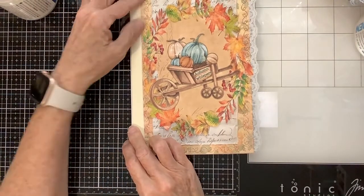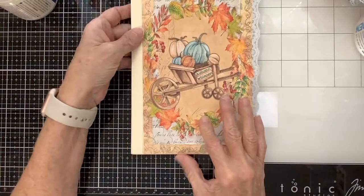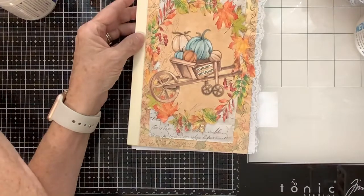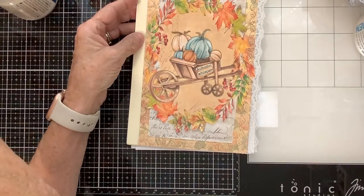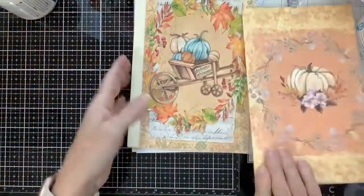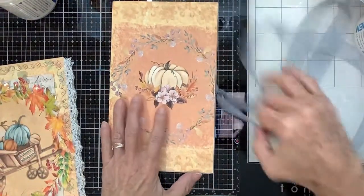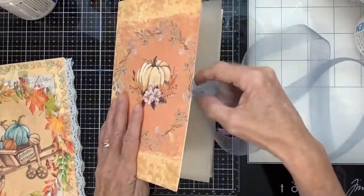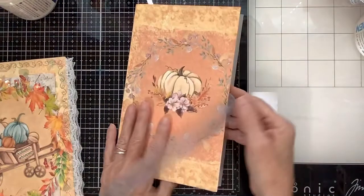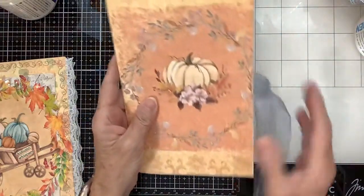Yes, with Rose yesterday, so I'll be putting that in there as well. And as I move along, I will definitely come back on video and show you some more. But what I will do, and then I also made a journal for my flip book. And this is what I decided to use for that. I have not put in the signatures yet, but it will open like this. I put my ribbon in between my cardstock, and this is what I chose for that. And this is the journal.